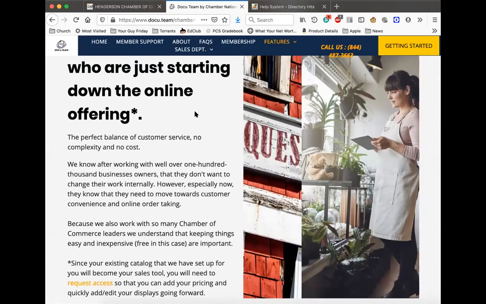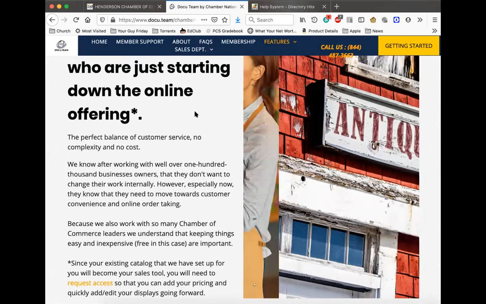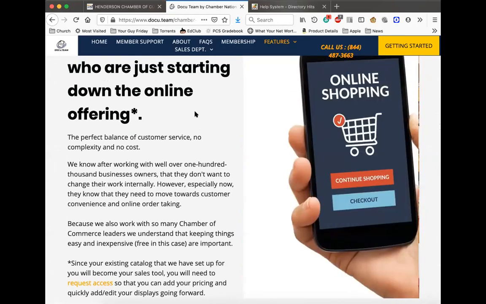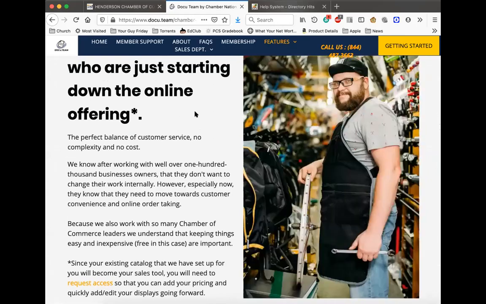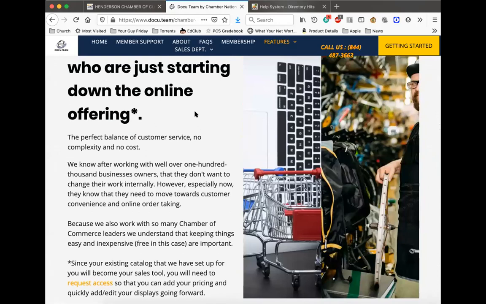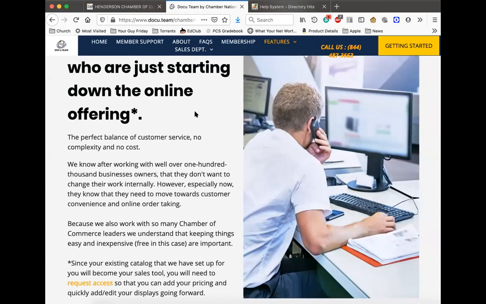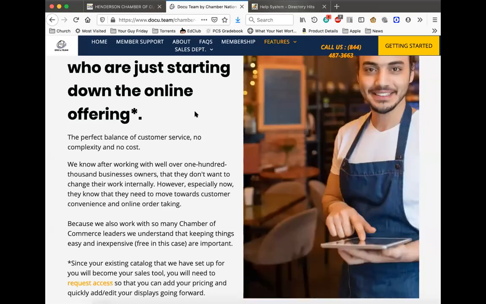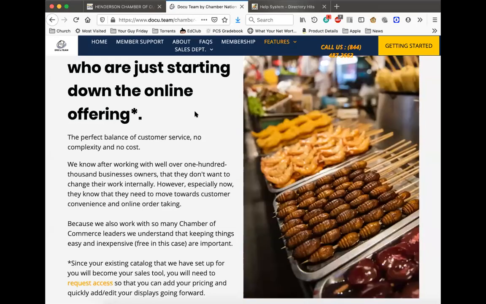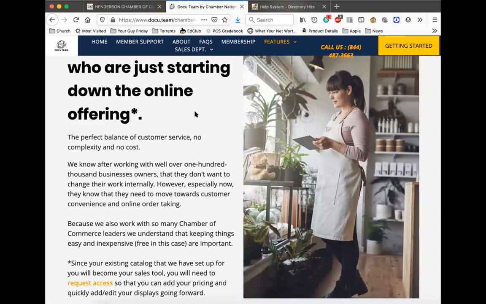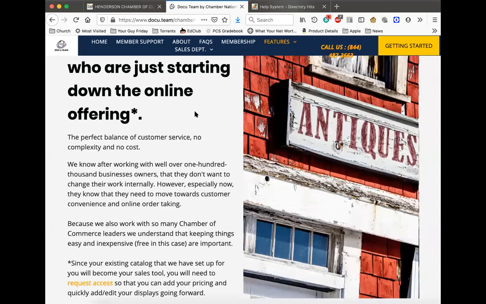The only difference is that typically we do the work for you and we set everything up. But if you want to activate this, we'll be happy to provide you with your own access, so you can get in and start managing your own catalog and mobile application. When you do that, you're able to add pricing, and when you add the pricing, your chamber checkout system will come alive.